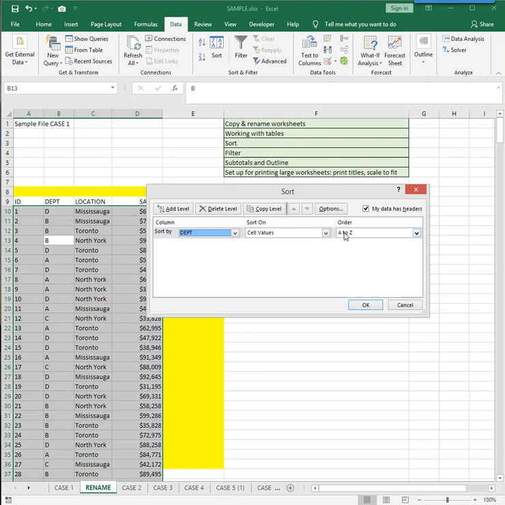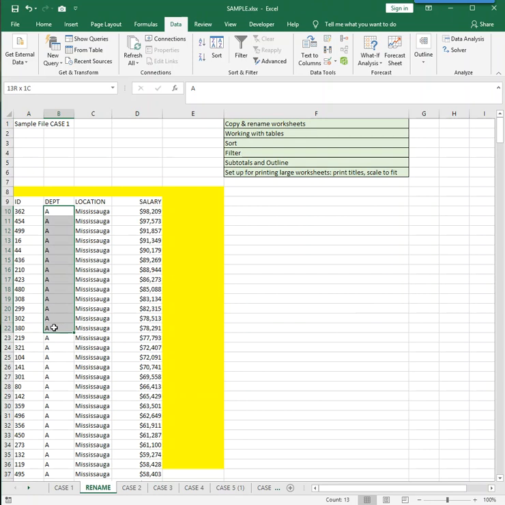When there are two records or rows that are in the same department, you can add another level. So then we can add, for example, location. Again, alphabetically. If it's the same department and the same location, which in this case there are many, we can add one more level. In this case we'll add salary, and we'll do it from largest to smallest. Right, so all the department A's are together. Within department A, all the locations are together, and then within the location and the department, the salaries are shown from highest to lowest.